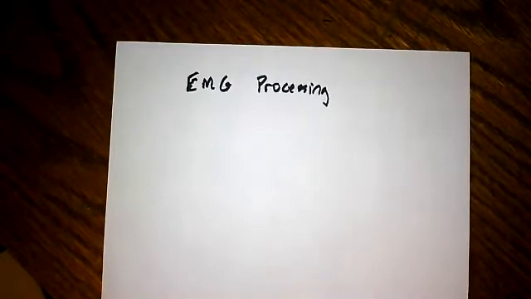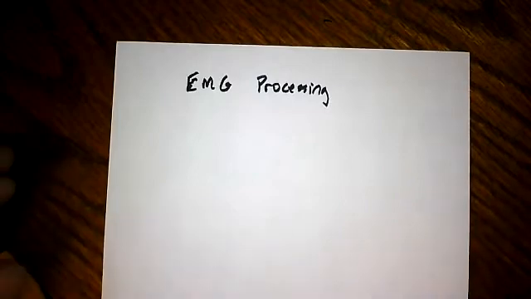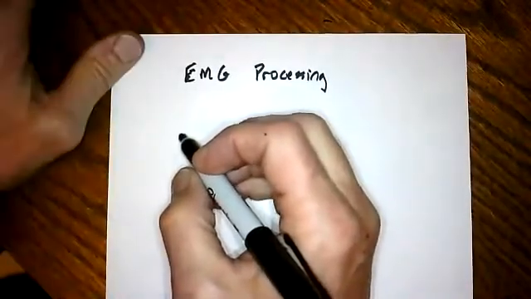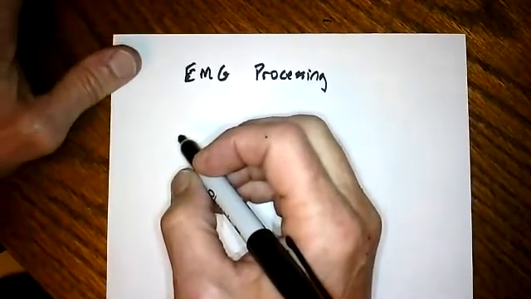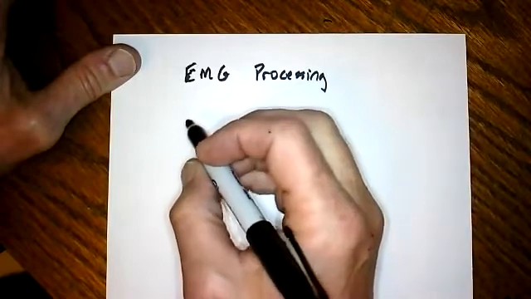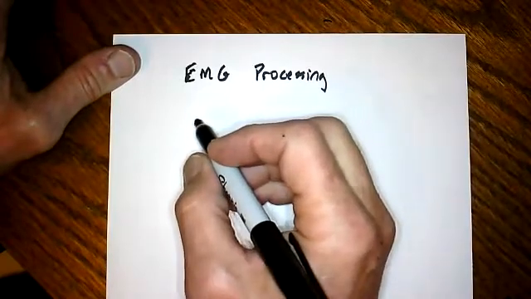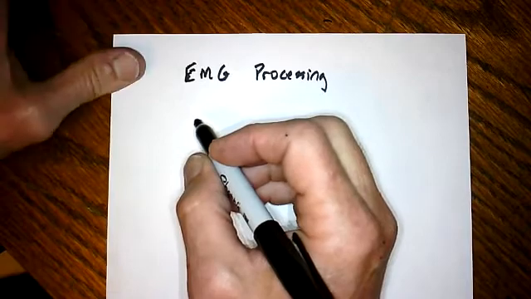One of the critical things with EMG is to have some kinematic marker, some indication as to when to start processing and when to end processing, other than the arbitrary moment in time where you hit data record. So what I'm going to do is talk about two broad approaches to EMG processing, and I'll talk a little bit more about that kinematic part and selecting the data.